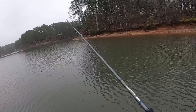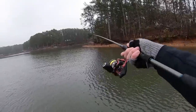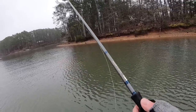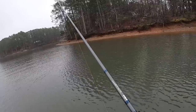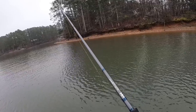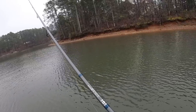I feel like I'm going to have to be chasing largemouth in this tournament, but that's okay, at least right now. Maybe we'll find something more. Just seems like I'm not catching the quality that I want. I'd rather be fishing for bigger fish. But I know there's a few in here. I just don't know where they are.